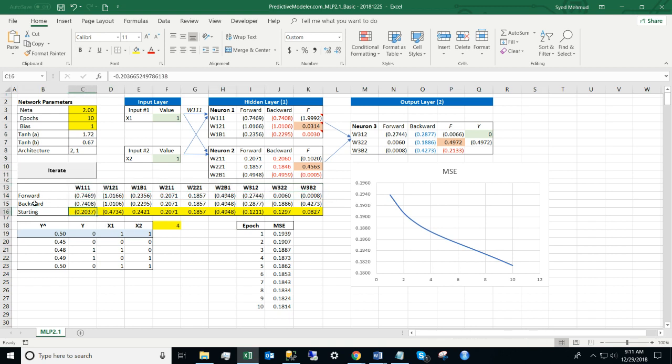And then the other thing we need in a neural network is how do we initialize the weights? How do we start them off? And here we have, by the way, all these yellow cells that you see are inputs, so you can change them. So these yellow weights have some sort of default starting values. I mean, you could change them and see how the neural network behaves differently. And then as the neural network is going along, these weights get copied over here at the very start, okay? And then you'll see them here. So this is when we're going through the forward pass through the network, okay?